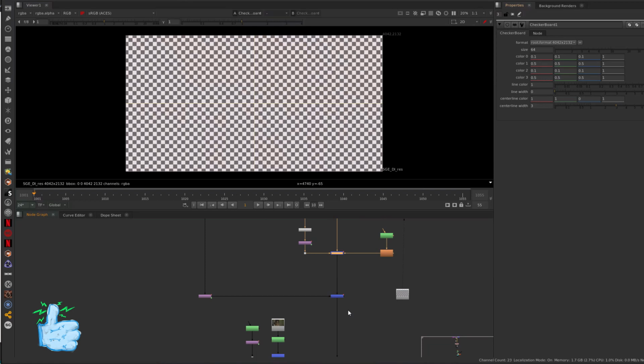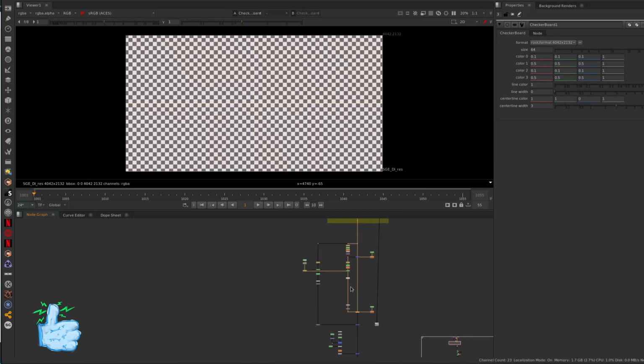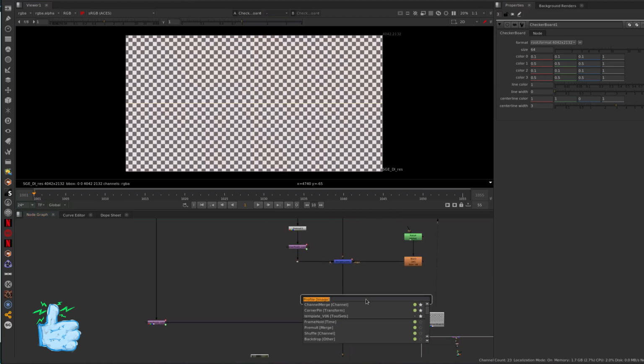As a new compositor, sometimes you have to deal with big, heavy comps, and that's sometimes difficult, especially when you are junior, to know what you have to pre-comp in your compositing. A very nice way now to do this is to use the new Profile node. The Profile node gives you an analysis of your compositing node graph.